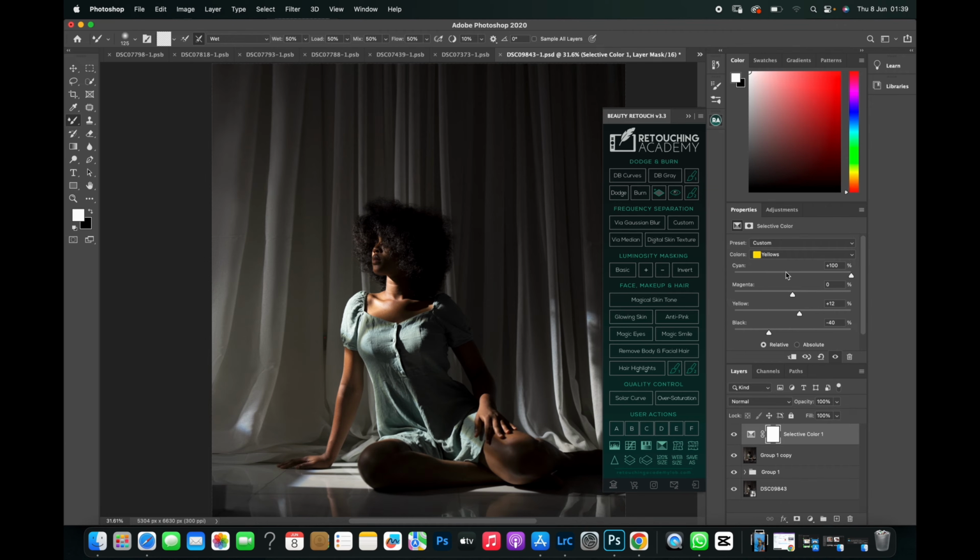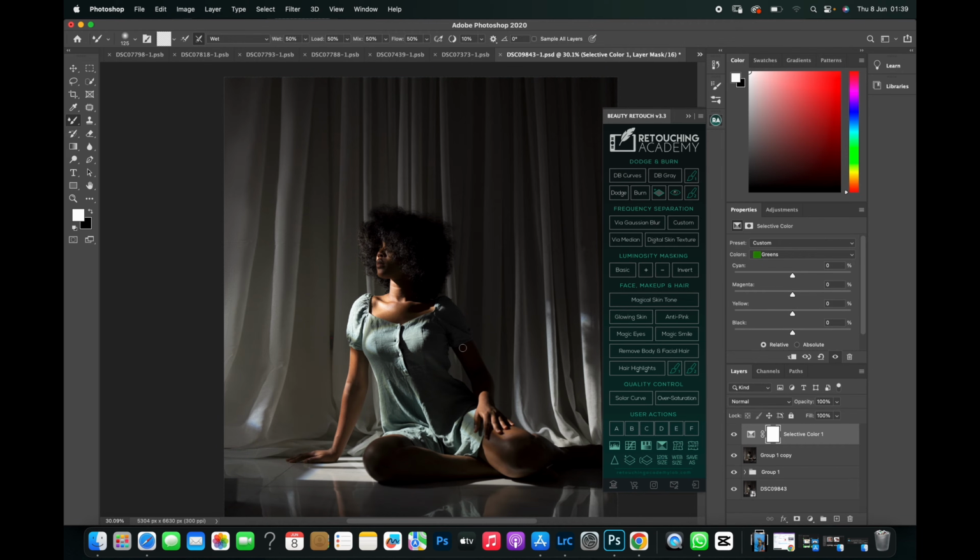So we are going to come down to the greens. There's nothing too much going on here, and I'm just going to bring the green to around just 2%. This is because I might save this preset and use it for another image. So in case I have greens there, it's going to help me add that normal subtle feel too, so I won't have to adjust a lot. So I'm going to bring down the magenta to like -5. Then the yellows too, I'm going to bring it down like -5 too. Then also the blacks, I'm going to bring it down to around -8 or -10. Yeah, okay, no, I think it's too much. -10, so I am fine with this.